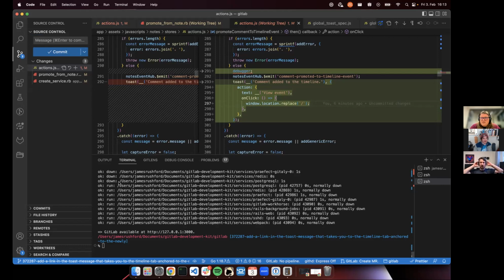It depends. If your whole page is routed with Vue, you should probably use Vue router and navigate to this. If the page is still using single Rails views, we have a helper for that. You would do like a go-to. It's also ugly that it's in JavaScript. So it's now using Vue router, or it will be as soon as the MR is merged, and that'll be fine.